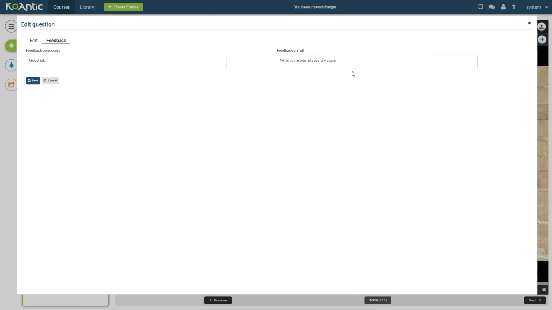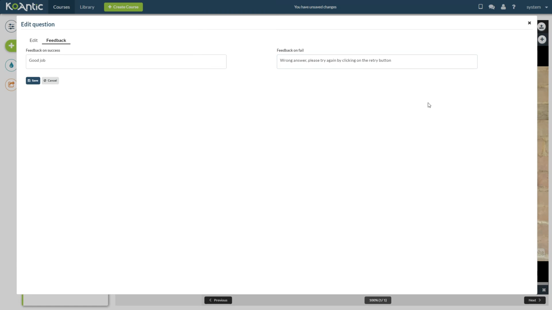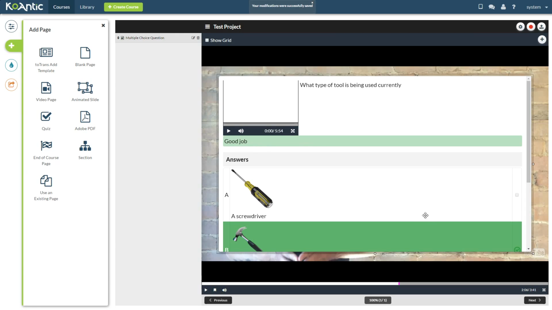And this is very cool because here you can, depending on the answer, set up a replay button, for example. If someone has a wrong answer, you could say, wrong answer, please try again by clicking on the retry button. You set up the button so that if they fail it, they can click on the button and they will go back to the beginning of the question and redo the question one more time. So this is kind of how you can create some simple branching within your videos with questions depending on how they answer. So once this is done, you simply click on save and your question will appear here.